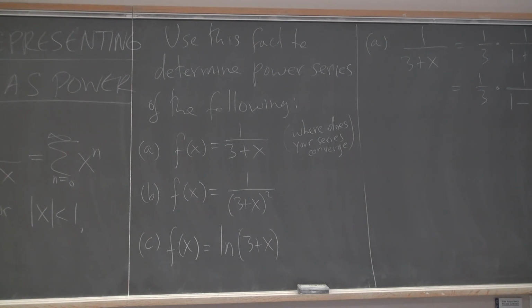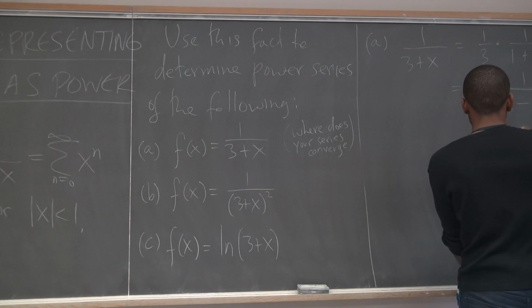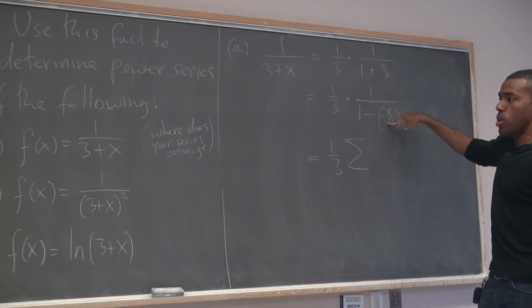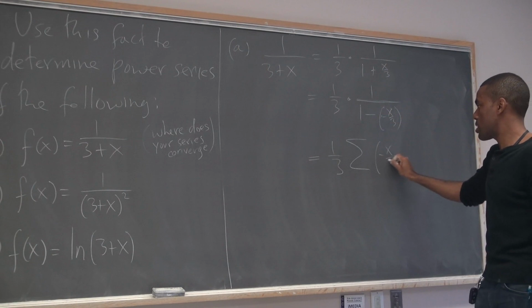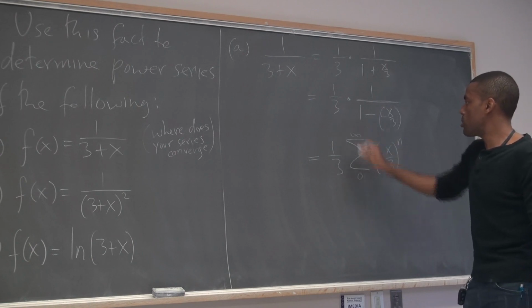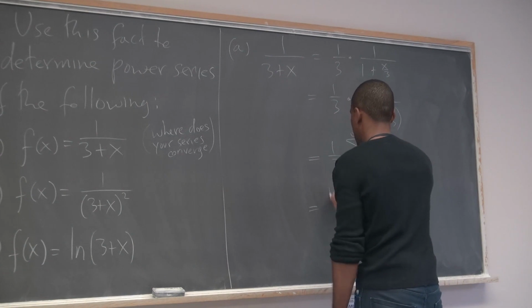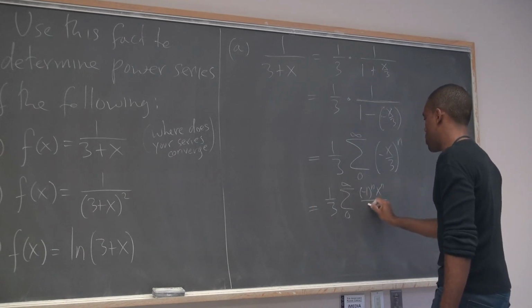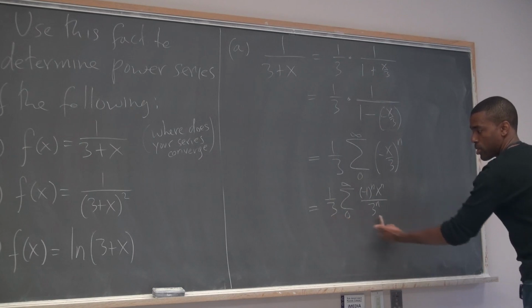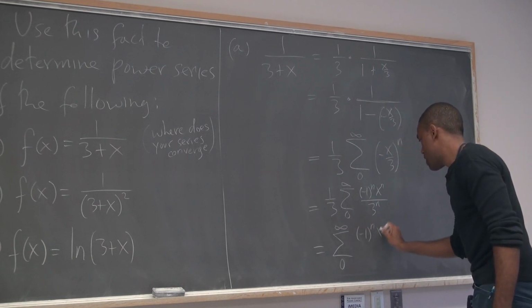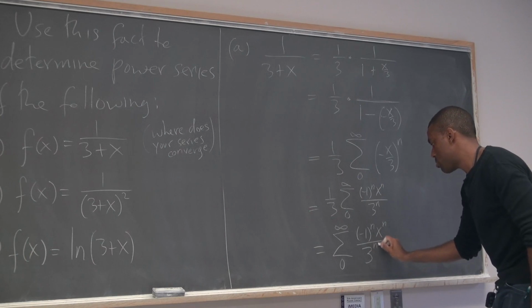Now notice that this minus x over 3 is in the same position that the x is in the original. So I can literally now just throw in a series to represent it. 1 over 1 minus x is what? x to the n. So it's just going to be this to the n, from 0 to infinity. So I have 1/3 times the series from 0 to infinity of minus 1 to the n, x to the n, over 3 to the n. Or if I like, I can bring this 3 back in and end up with this series, 0 to infinity, minus 1 to the n, x to the n, over 3 to the n plus 1.